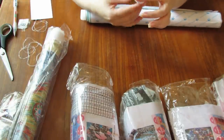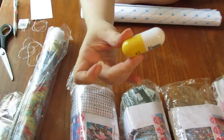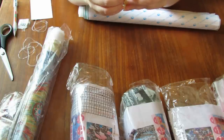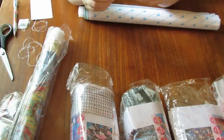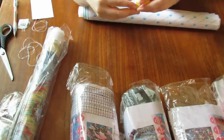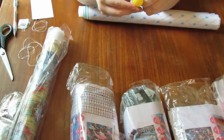Okay, let's see this. This says gift. And it looks like a giant pill, which is something I could probably take for my pain right now if this worked. Callie, don't growl. Oh, I got up and I was going to grab my Fitbit and I forgot to put it on. You know, if you're going to give me a gift that needs to be opened, maybe putting a sticker on it that won't peel off very easily is not the best idea.